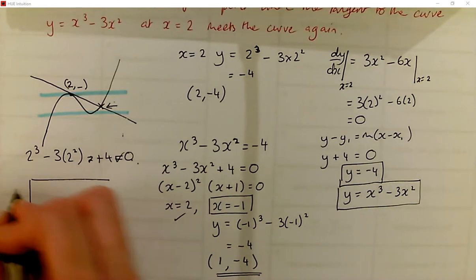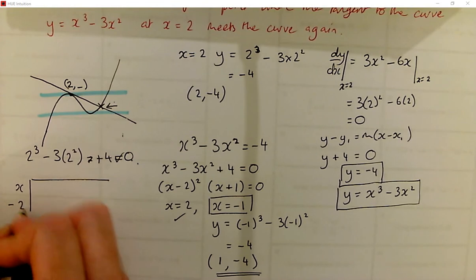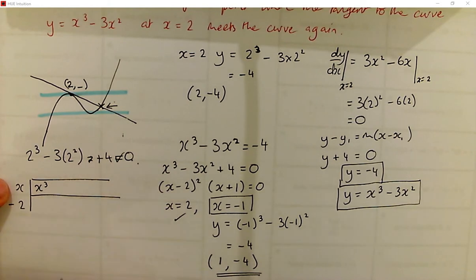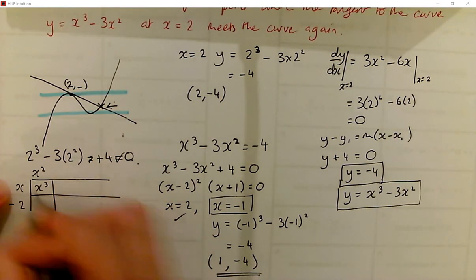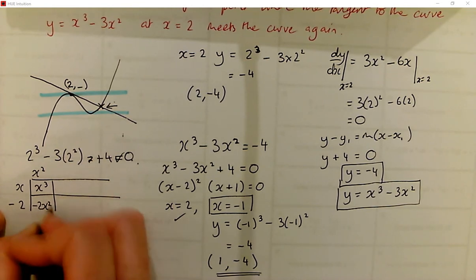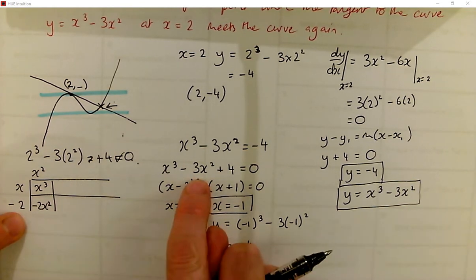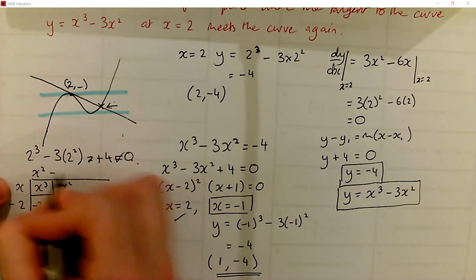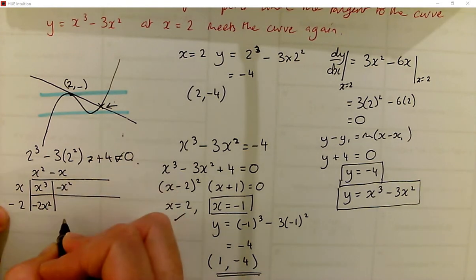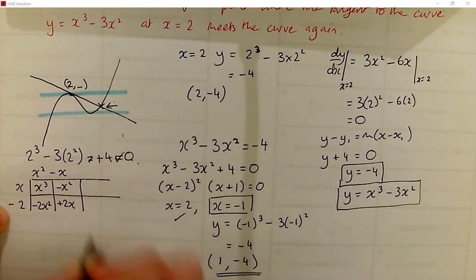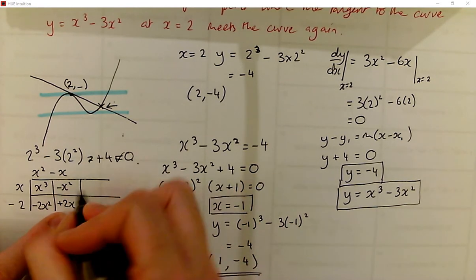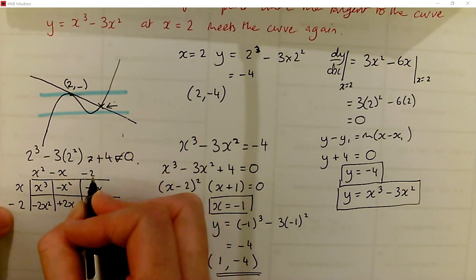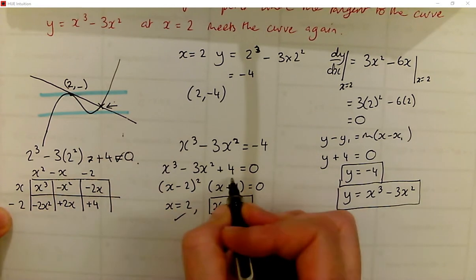So I do this. You've got many ways of doing algebraic division. This is one of my favourites. So we've got x cubed. We think, what times is by x to make x cubed? x squared. Then I multiply this, so I get minus 2x squared. But I don't want minus 2x squared. I want minus 3x squared, so I need to minus another x squared. What do I times x by to make that? Minus x. Then we multiply these two together to fill in the box. But I don't want plus 2x. I don't want any x's, so we minus 2x. What do I times x by to make minus 2x? Minus 2. Minus 2 times minus 2 is plus 4. And I want a plus 4.